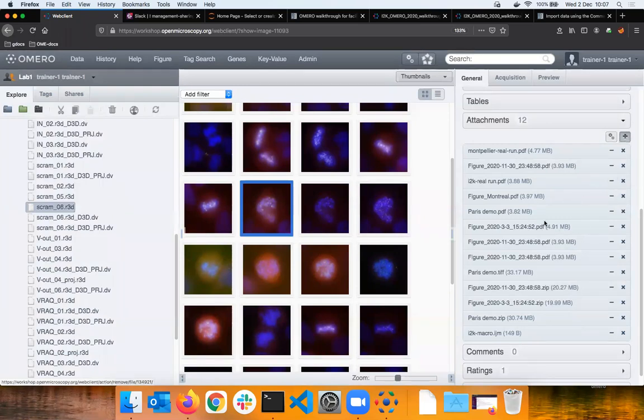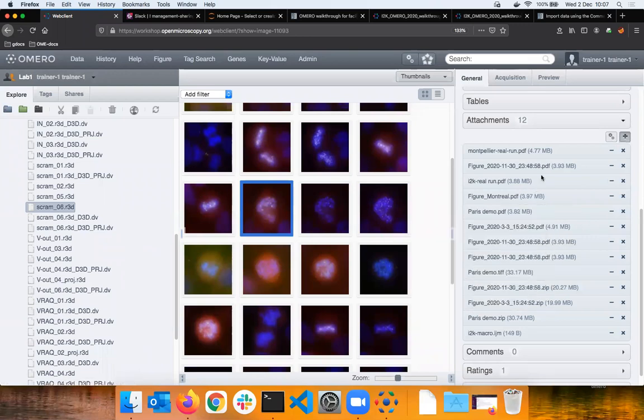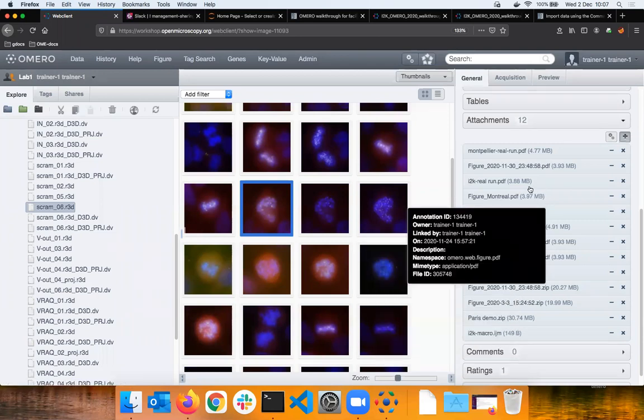And now we have the file attached there. What can Omero do? Well, with the IJM file, this is an ImageJ macro file, it will not do much out of the box. But it's stored now for you on the Omero server for later perusal, and you can find the file by connecting, let's say, Fiji to Omero using the Omero API, as we discussed in the presentation, and then retrieve this I2K macro IJM, which I just uploaded.